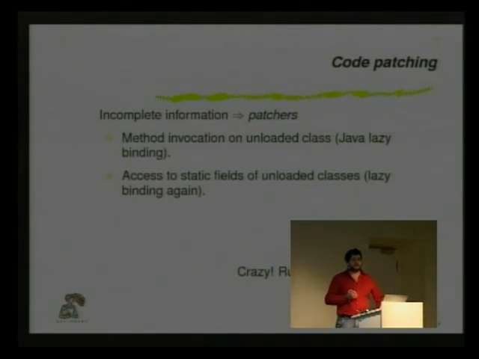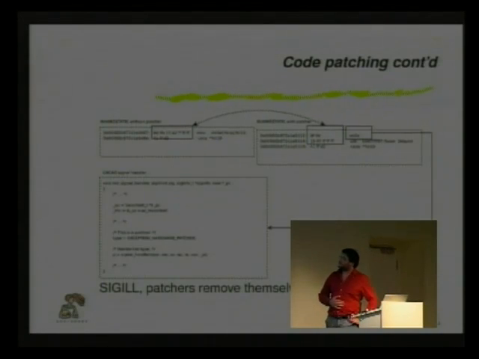This is a rather hard part, and in CACAO we use something called patchers. When we generate the code, and you can see invocations of a static method on the upper left side, we load an address from somewhere and then branch to this address. That's the call register R10. And from somewhere we loaded the address. In case we did not know the address yet, because the class has not been loaded yet, we need something called a patcher. So we overwrite the generated code with an illegal instruction. That's the UD2A instruction on the right upper side of the slide.